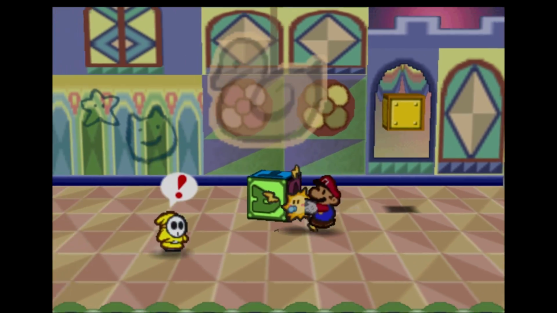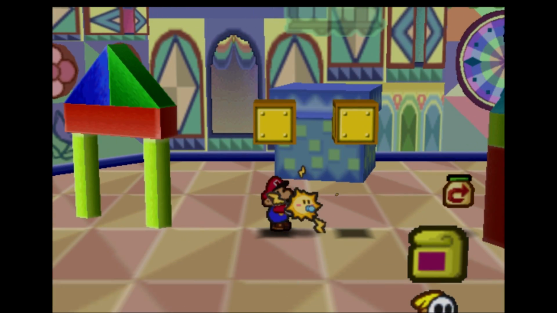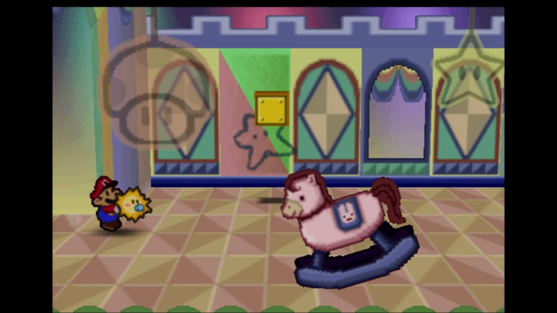And now let's go all the way to the left area where all those Shy Guys were. And over in this area, we've got 2 more. This one's gonna have a mystery item. I'll talk about what that does a bit more later, but just know that it's an item that you use in battle, and it'll give you a random effect.